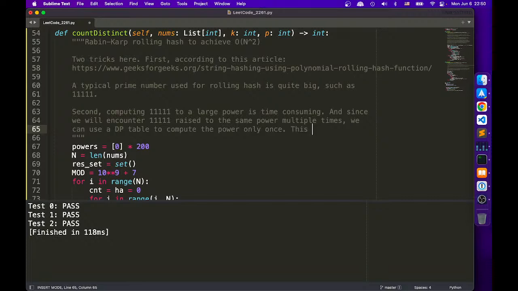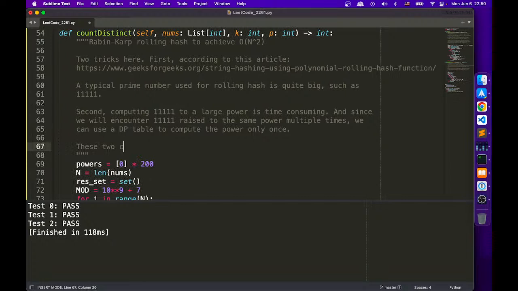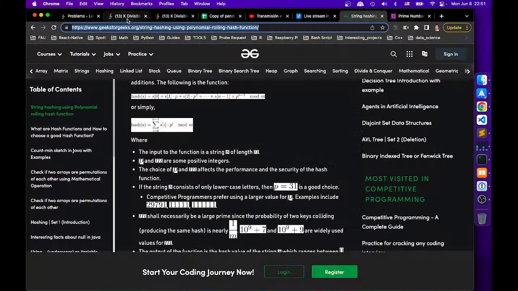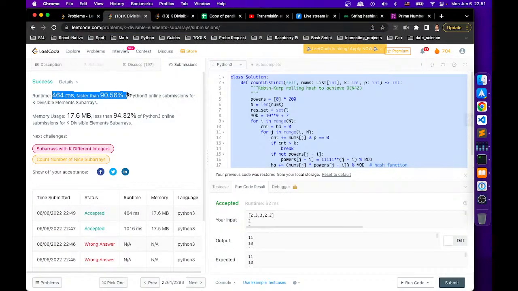So these two tricks combined allow us to reach a performance of, drum roll, that's actually pretty good performance.